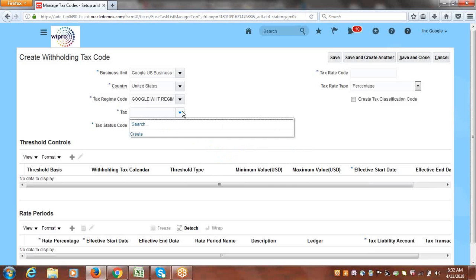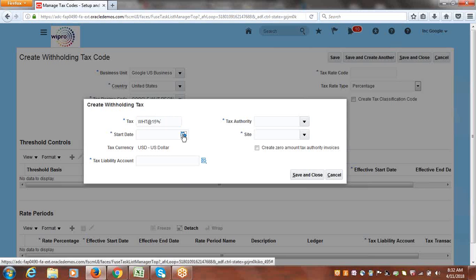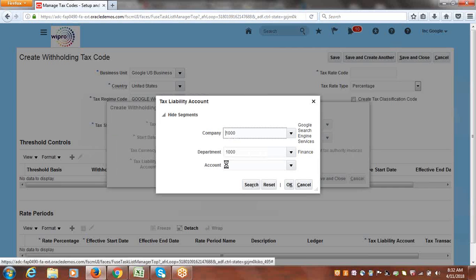Now we can create the tax code. Just click on create. You can give the name as withholding tax, sorry, at the rate of say 15%. Select start date. Select tax liability account for withholding tax.